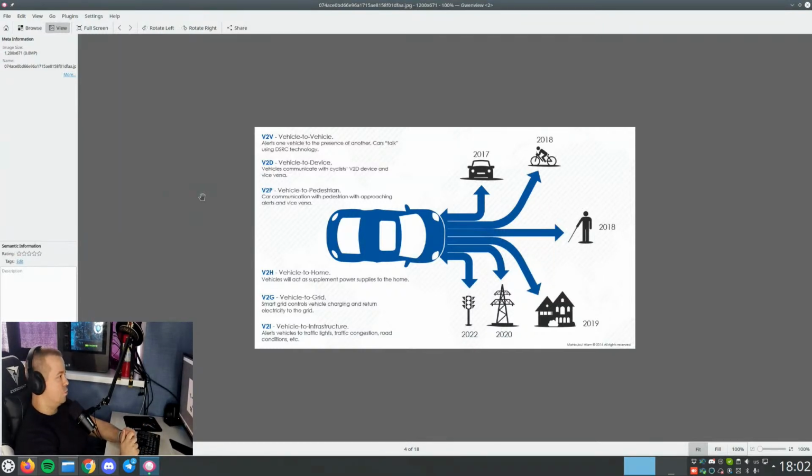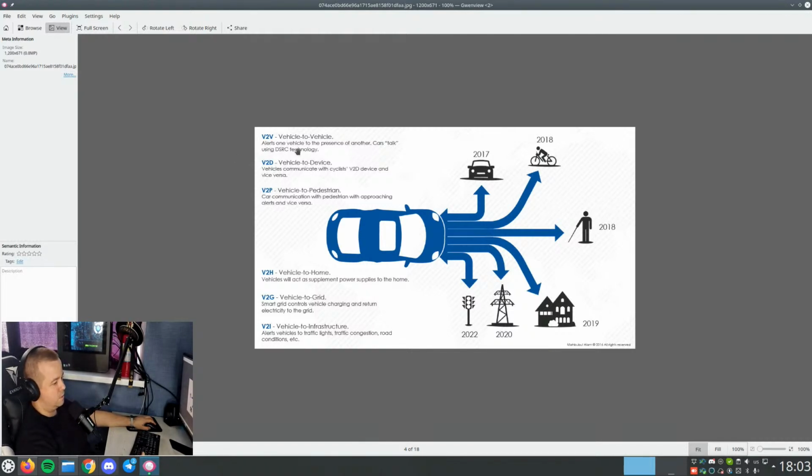Okay, I think this picture is good. So V2X communication is the technology that allows vehicles to communicate with moving parts of the traffic system, and not exactly only moving parts. It consists of several components.